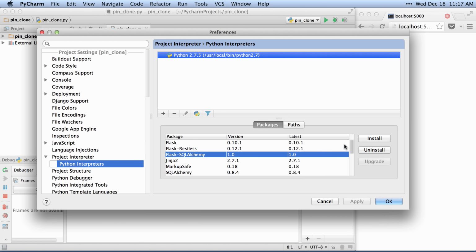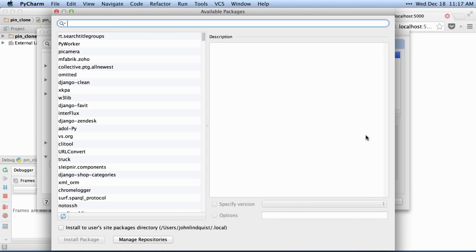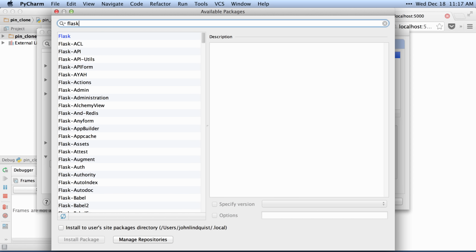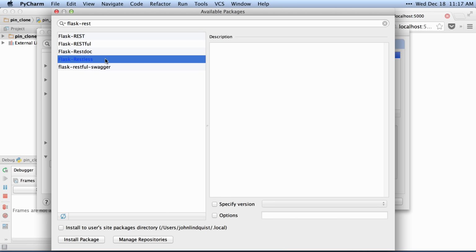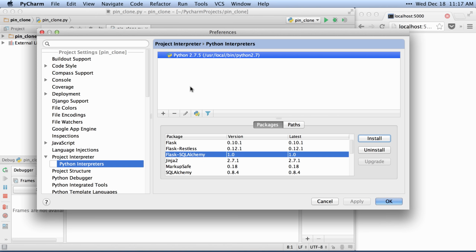If you don't have them installed, you can actually just click install, and you can search for Flask, and you can find the different things you'd want to install, such as Flask Restless. Then you can just click install package, and it'll install those packages for you. You can also use the UI here to generate a virtual environment if you want to, so you can set up your project however you want to using this UI.